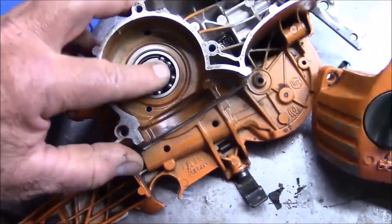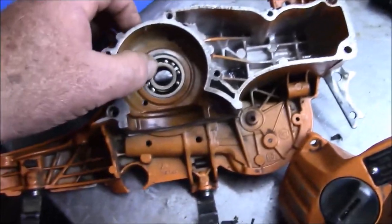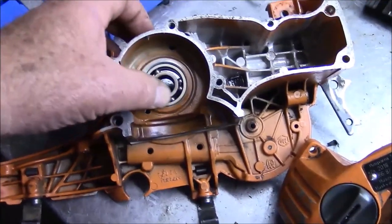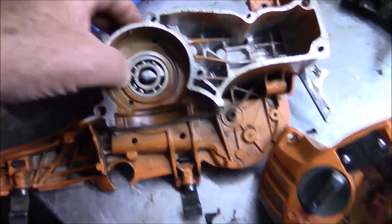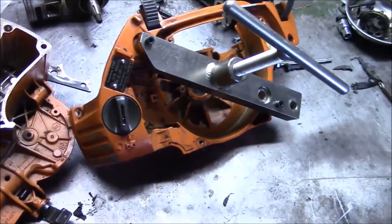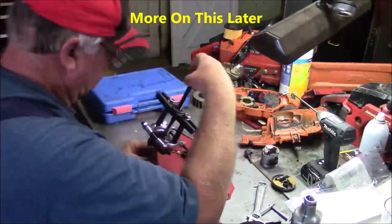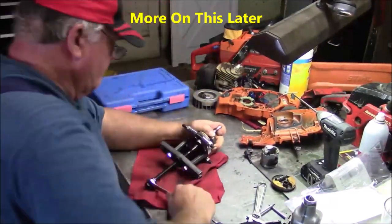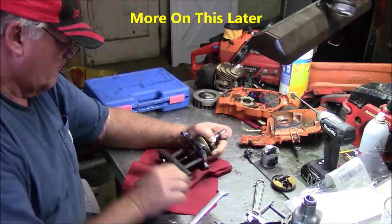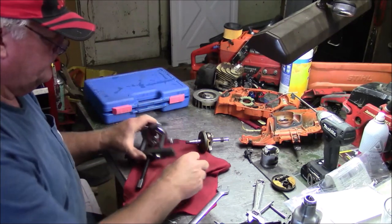And the reason why I'm going to replace the bearing in this case anyway is because of the way the balls are, that thing is running a little bit eccentric. So that means it's been wobbling around on the inside of that bearing for quite some time. So that was enough for me to decide to pull the bearing out and pull the seal and replace them. Harbor Freight to the rescue.